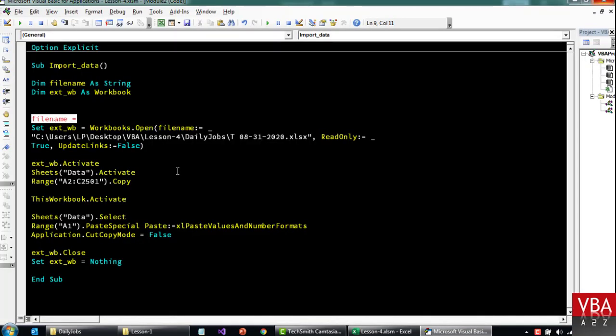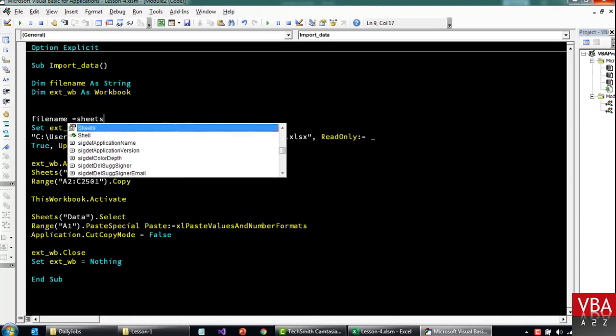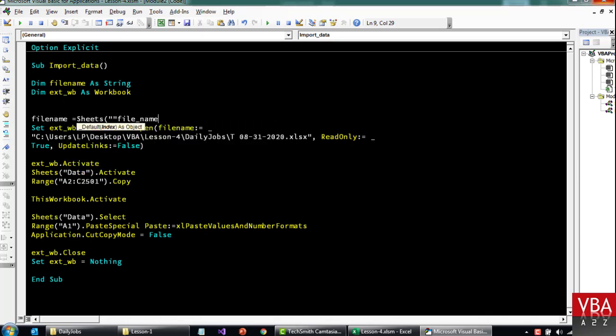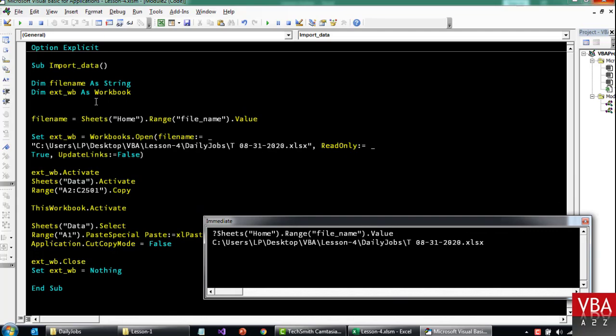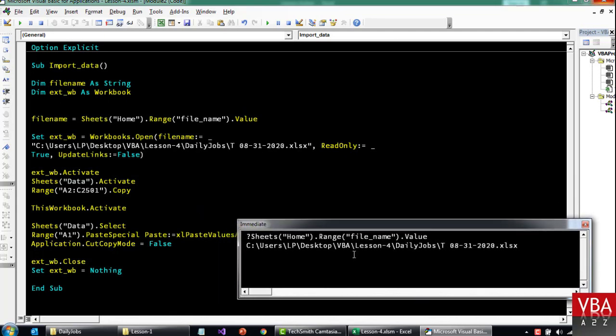So we can say sheets, and then sheets home, and then dot range dot value. Okay, so if we use the immediate window, again, you already know about this, Control G, you can validate the information like this, so that you know the syntax is working. So this is another way of debugging your code, or checking your code.